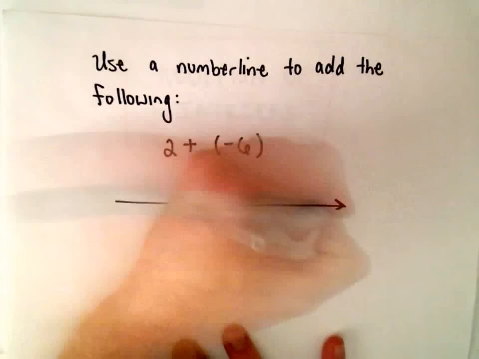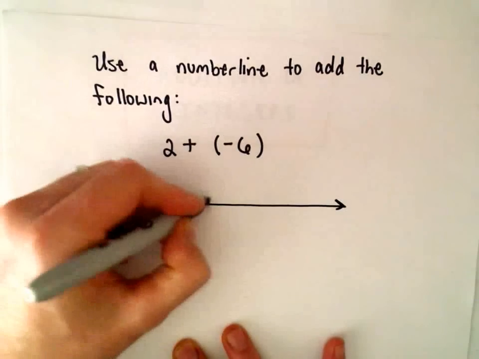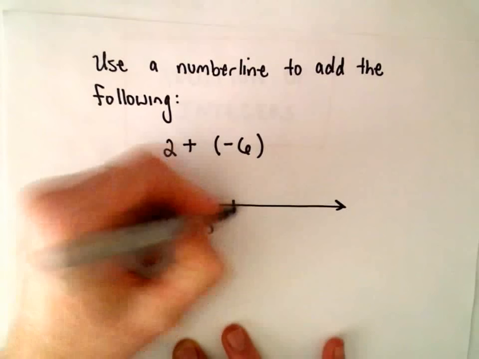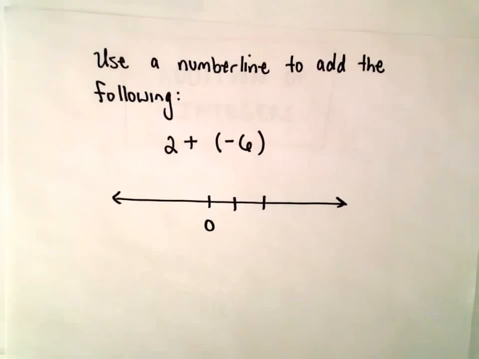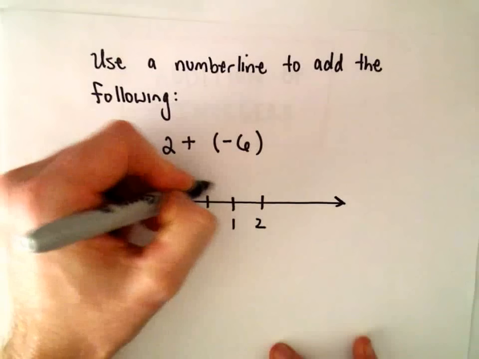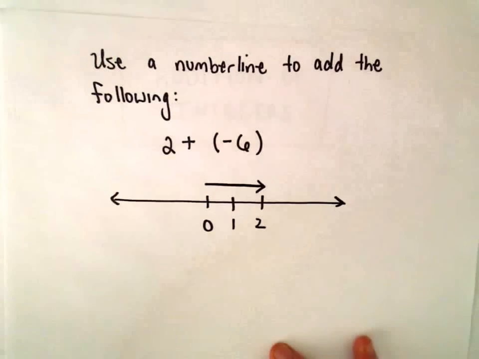So let's make our number line. So let's see, we'll start here at 0. The first thing we do, positive 2, well, there's 1, 2, we'll move 2 units in the positive direction.